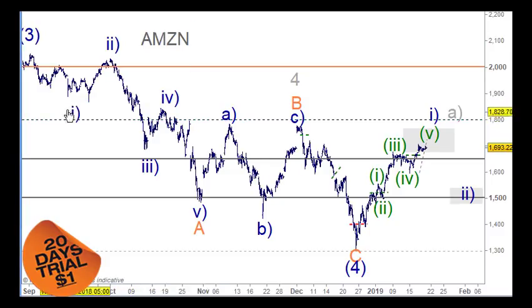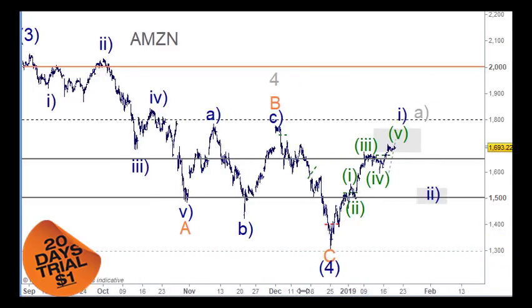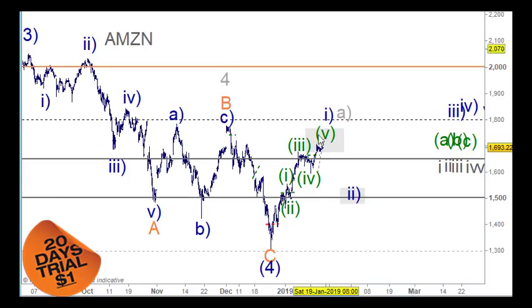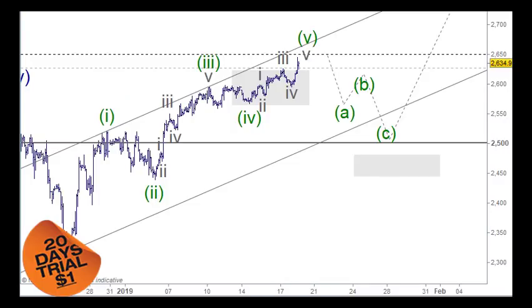So this can actually be counted with this over here as an A wave, down for 1 here, an A and a B and a C wave here for wave 2, and then 1, 2, 3, 4 and 5 here, making a third wave down from here. Then this makes an A, B and C for wave 4 here, and then down for wave 5 here. So we can actually have 5 waves down here, but then this would make this here an A wave, a B wave here, and then a C wave coming into this space here. So this is what I wanted to show on the S&P.